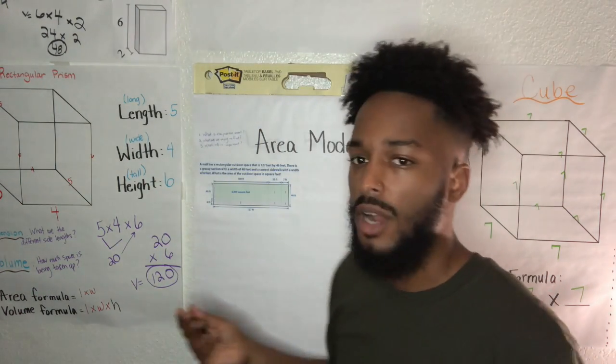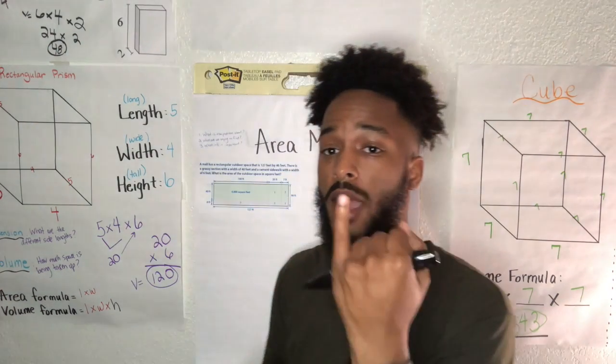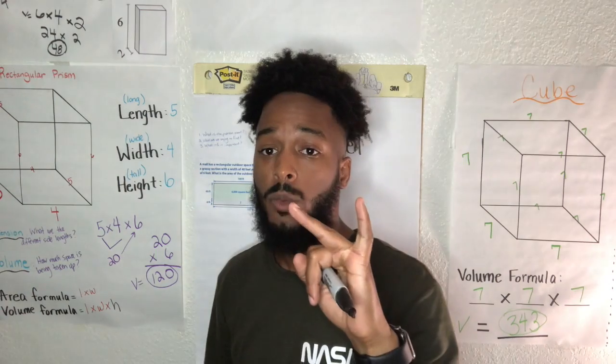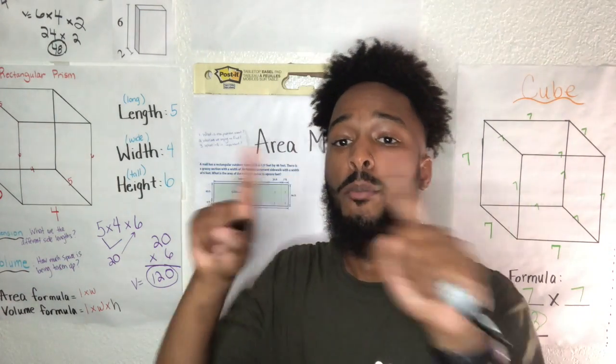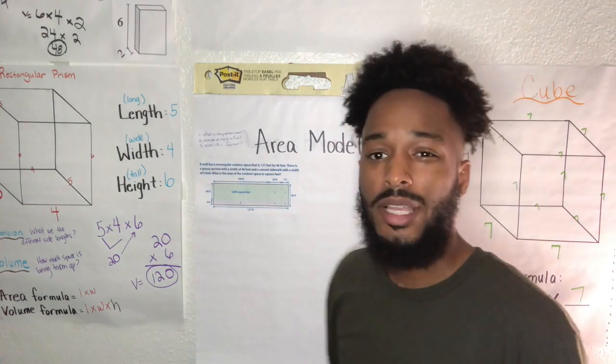Question 2, what are we trying to find? Again, we're trying to find the total area, not just the area of the grass or just the area of the sidewalk. We need to figure out the total area of both of them combined, okay? And number 3, what info is important?